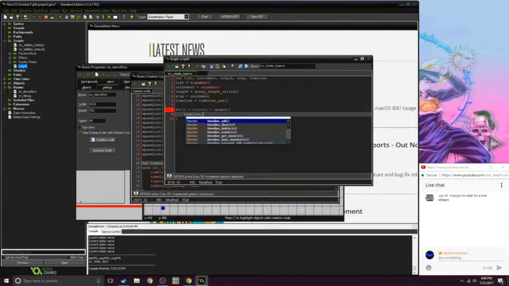Huh. Okay, how am I actually going to do this? Timeline. Can you add something to a timeline from here? Oh, timeline moment add script. Okay.